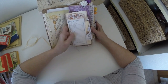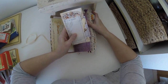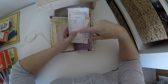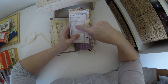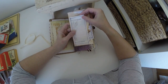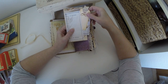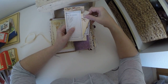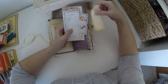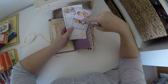pocket here. It's actually an envelope, like a bank envelope. You look up here, you can tuck here. And then I made this out of a receipt booklet that I have. My son-in-law gave me. It's from his mining. And this card has gratitude, and I won't put those back in yet. This is the Amber Moon collection.